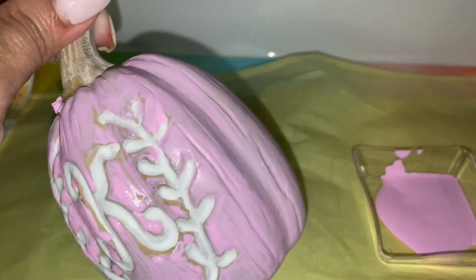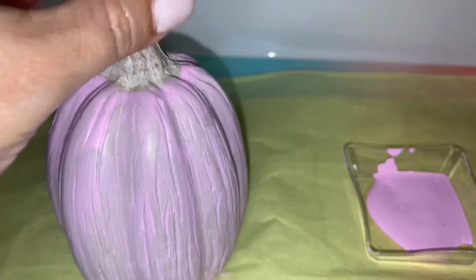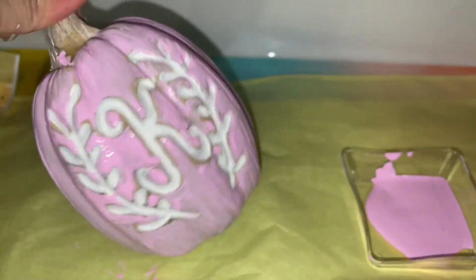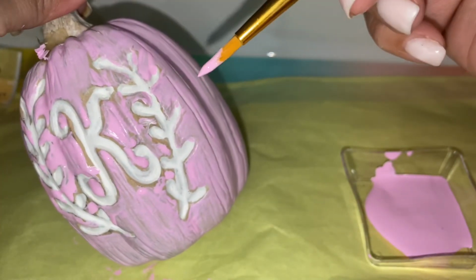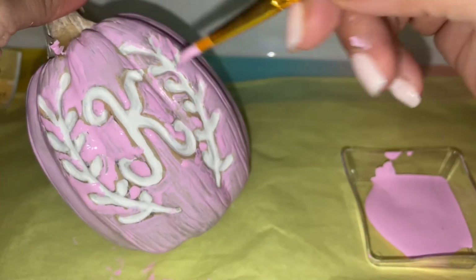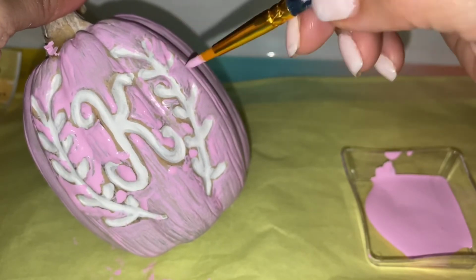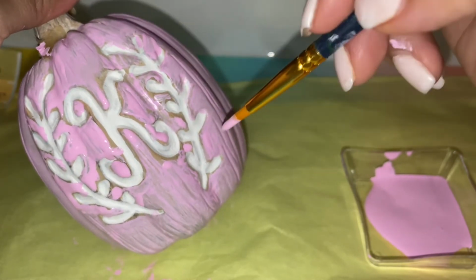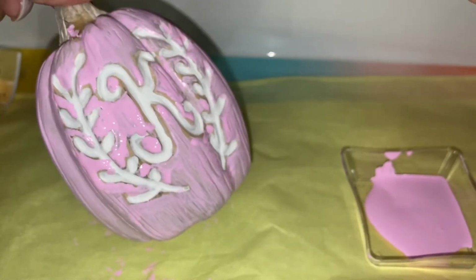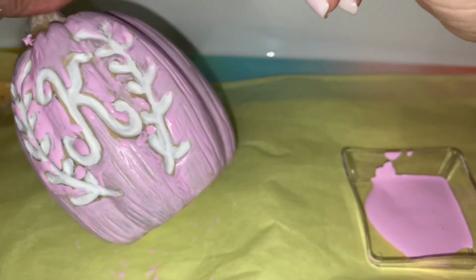Okay, so this is how it looks so far. It's not dry yet, but it's getting there. I know that I went over the white, but that's nothing. If you want, you could get masking tape and put it around where the beige was, and so you won't hit the white, but I don't mind. It doesn't matter to me. I'ma just keep working with it and trying to do my best.